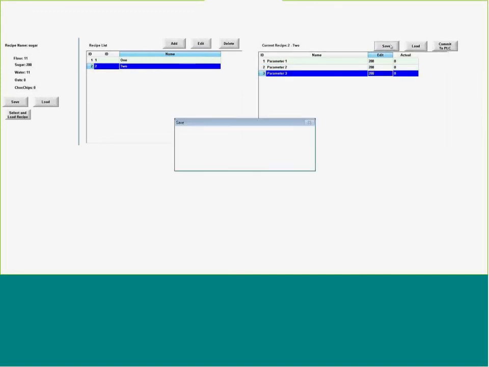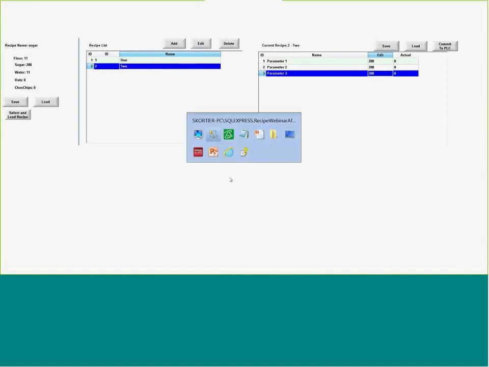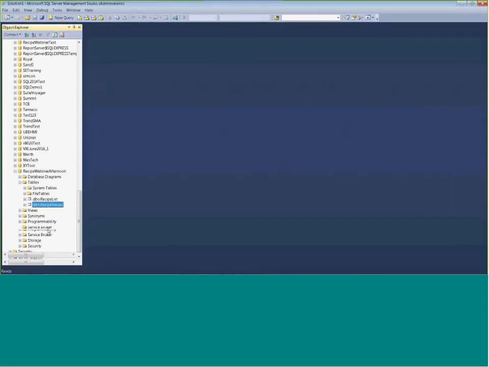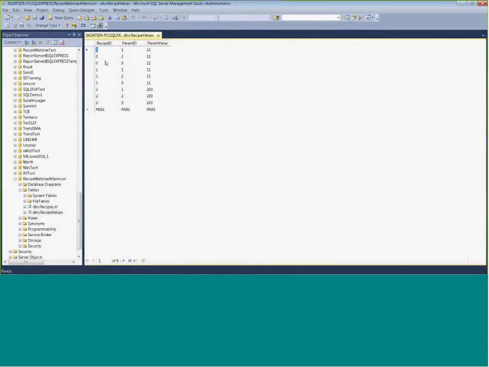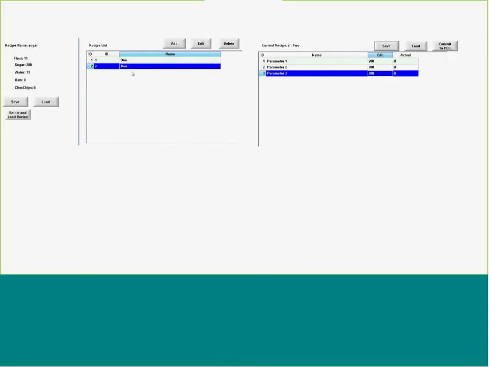And we'll save that. Make sure you want to commit that to the database. We'll go in here, and then we'll look at this again, and we'll edit top 200 rows. So there's my recipe 1 and the values. There's my recipe 2 and its values. And now I can come back here and say, okay, I want to load back in recipe number 1, load that in, and I'll get those values in.